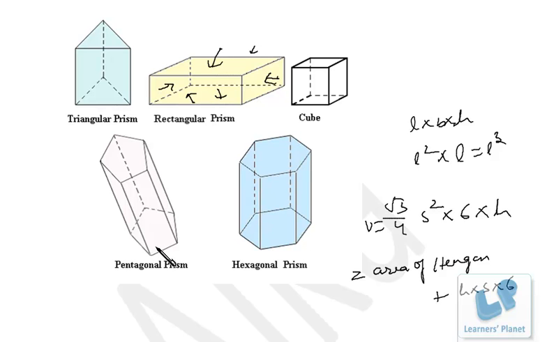Okay, so all these are very easy. The only funda that works over here is the base area into height, that is volume. If it is a slant figure, then the volume will be 1/3 of base area into height. If it is a straight figure, then it will be base area into height. That's it. Now we discuss the case of frustum in detail.